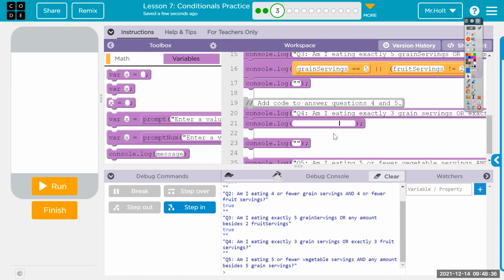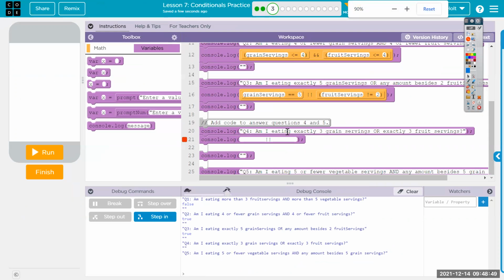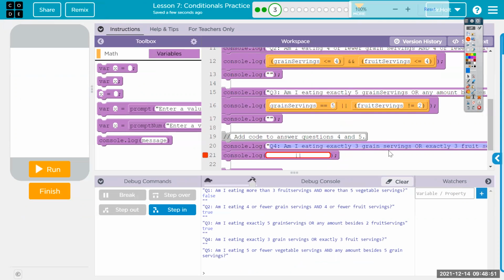You can just put your or in the middle, just 2 vertical blocks. And then on one side, we are asking, is grains exactly 3? So we can copy here and have that double equals 3. We can clean this up a little bit.